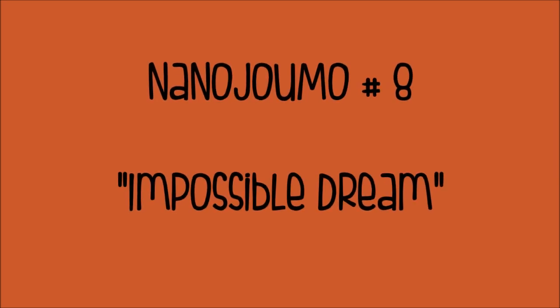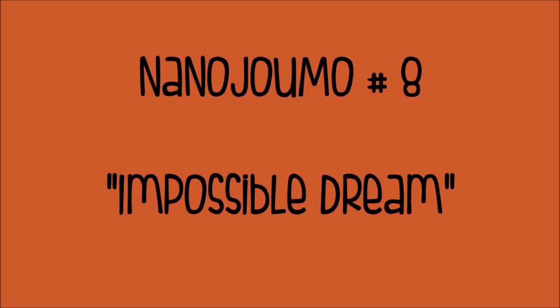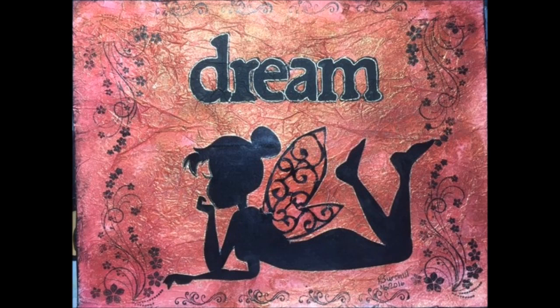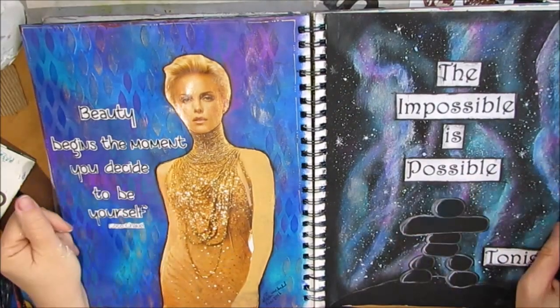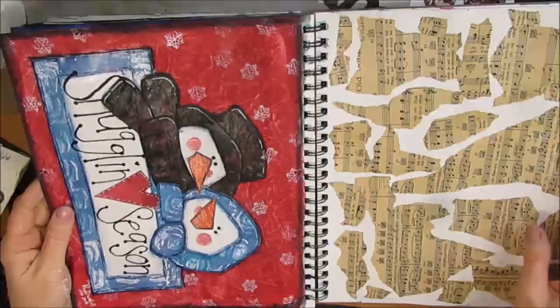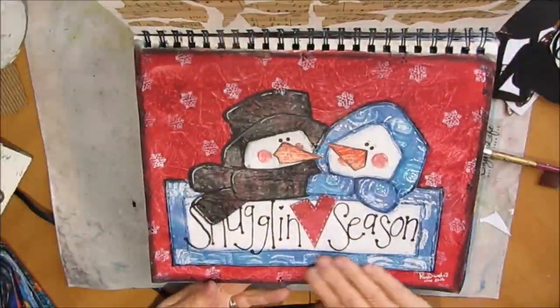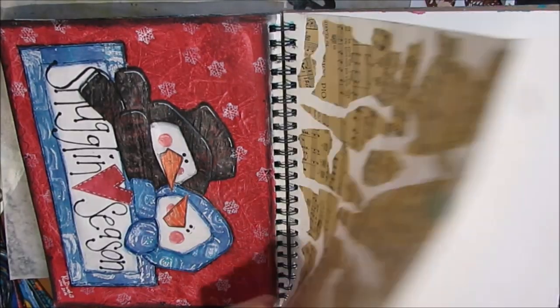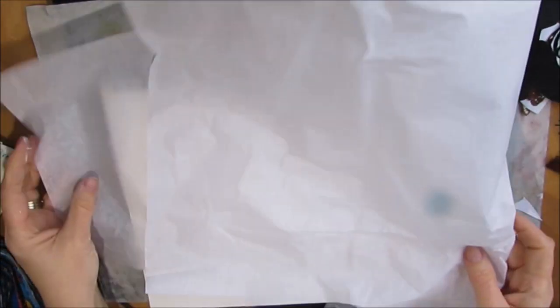The prompt for this one is Impossible Dream. And here's a sneak peek of the finished page. So I'm working in my Canson mixed media page, and there's one of the last ones, and here's a page that I just adhered music sheets to that I had ripped up and that were in my stash.